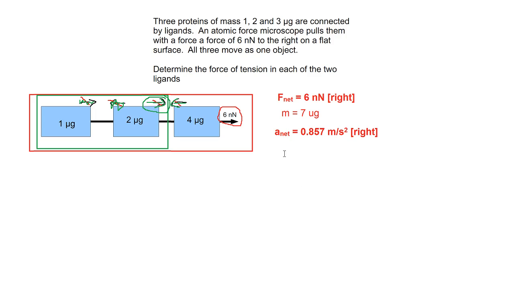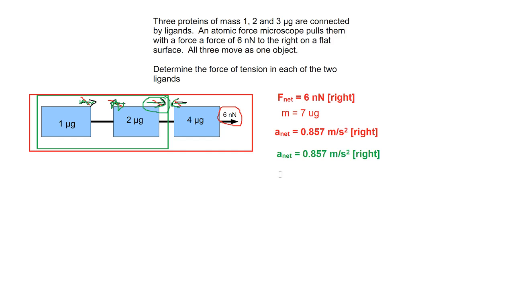Now, at the end of the day, you're told that they all move as one unit. If they all move as one unit, your net acceleration, no matter how you partition them, should be the same. This is the main trick to solving these types of problems efficiently. No matter which method you choose, you have to come up with this acceleration being the same. Since we're looking at this green picture here, I'm free to subdivide it however I like.